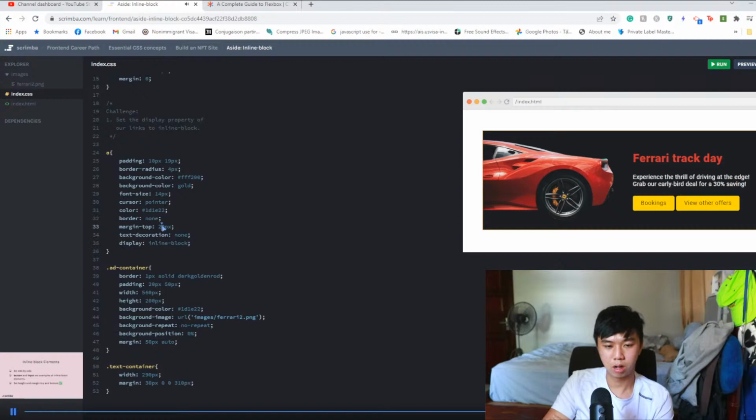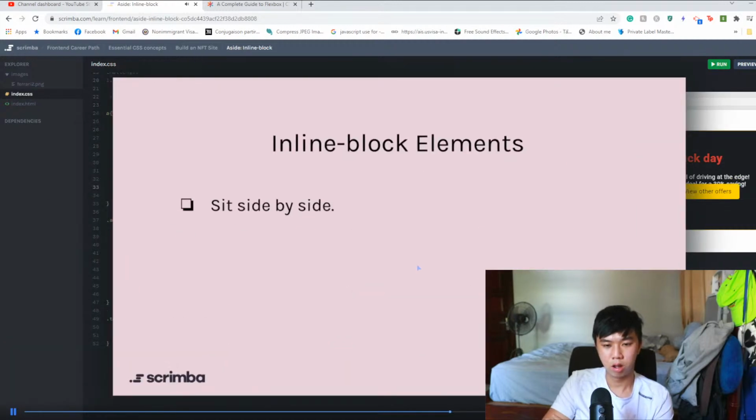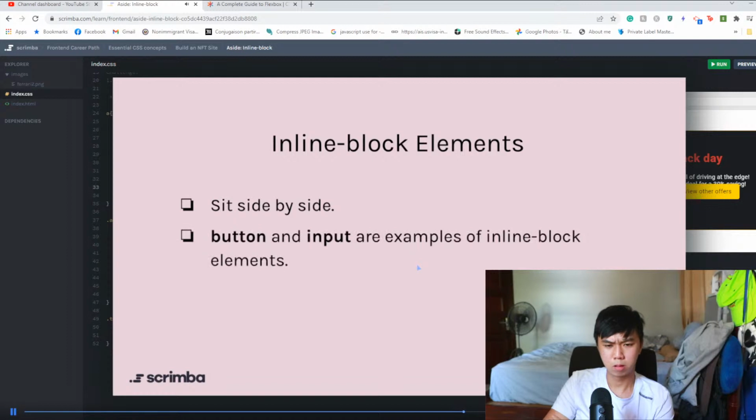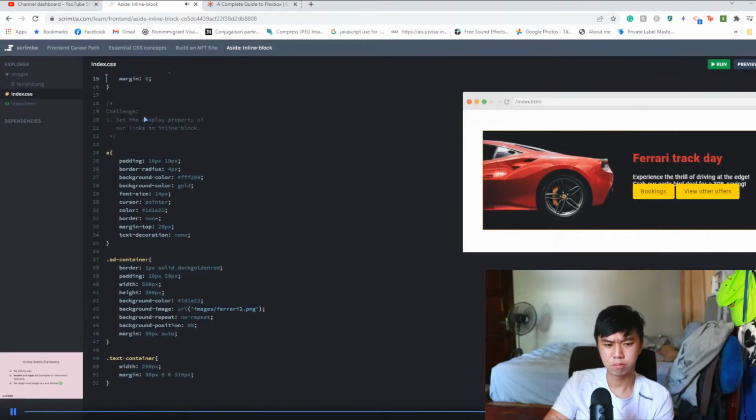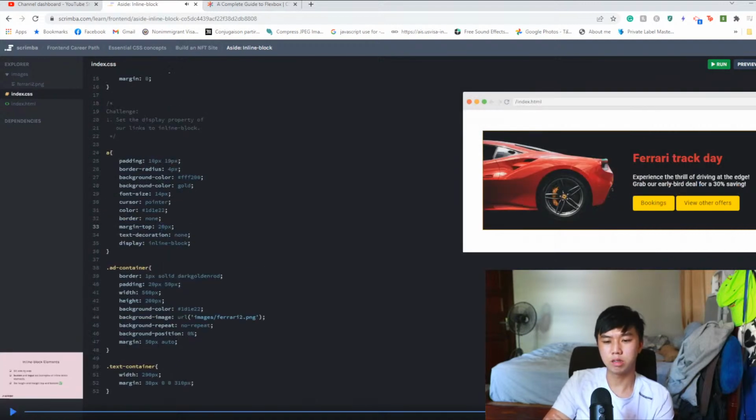Having the how we can control to the wedge just like inline elements. Button and input are good examples of inline block elements, and we can set the height and margin top and bottom. What we need to do to get these set to inline. I see. So inline block can set the shut off.